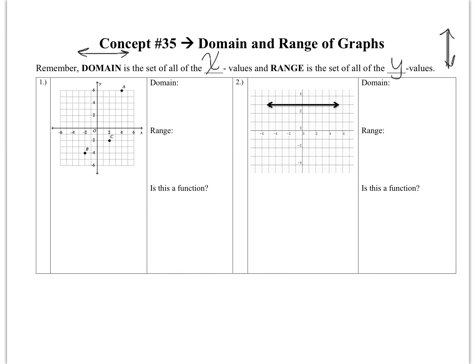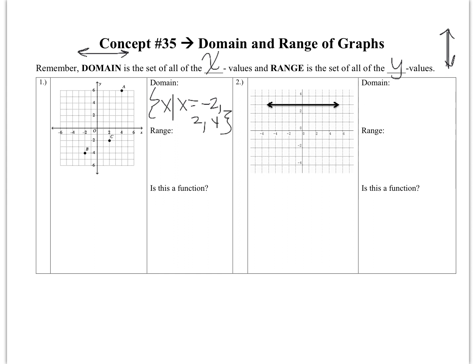So if you go ahead and take a look at number one, it's pretty simple. You have three ordered pairs. You have this point, and this point. Now, one way you could do this is you could, down below or next to these points, write what these ordered pairs are. But I actually find it easier to first look at the x-axis, right? If I were to take these points and bring them down to the x-axis, where would they end up? So if you look, B would end up at -2, C would end up at 2, and A would end up at 4. So since those are their x values, the domain is going to be x such that x equals -2, 2, and 4.